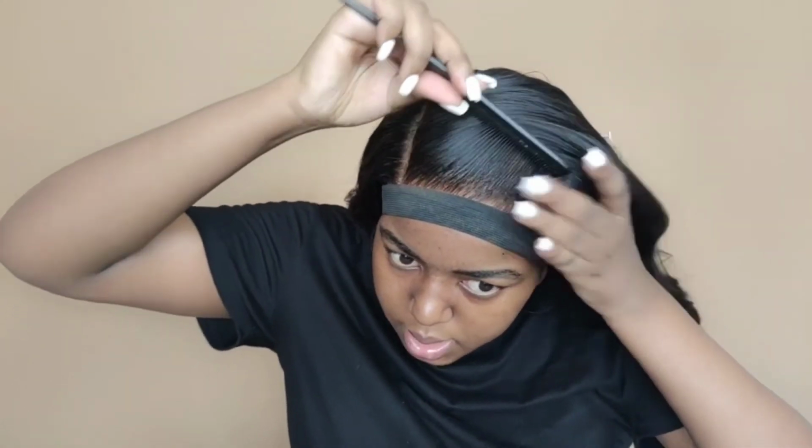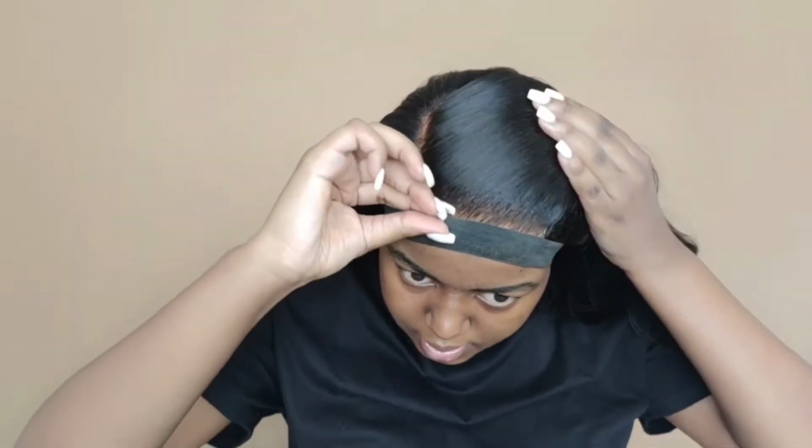Then I like to comb the hair backwards in the direction that I want, just like that, right? And then I like to slide my elastic, struggling a bit with these nails, slide my elastic a little further onwards. So I would do that, and I've tied it, but I haven't made a knot, right?